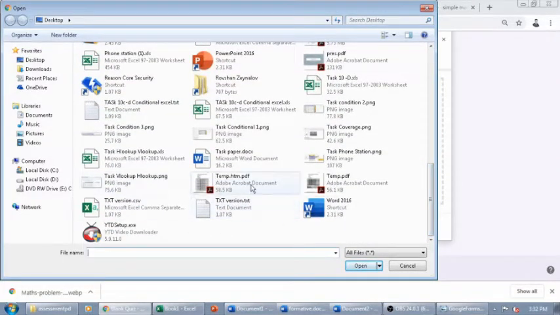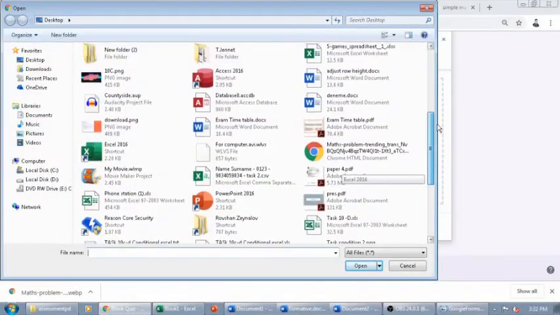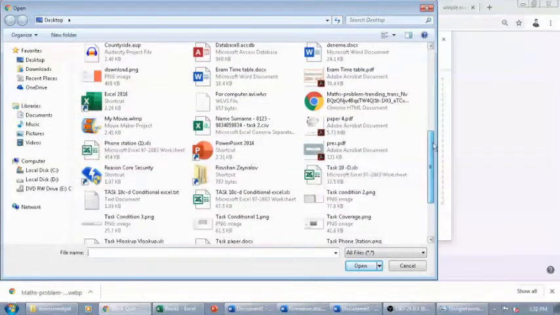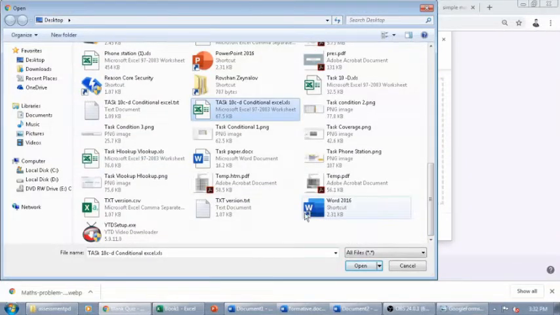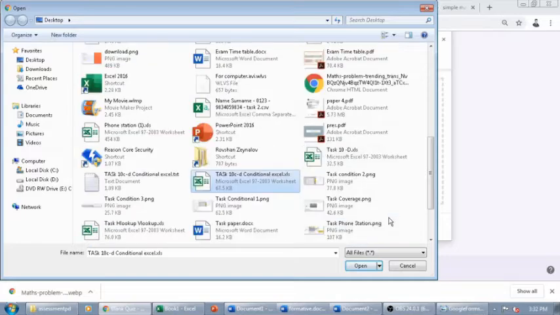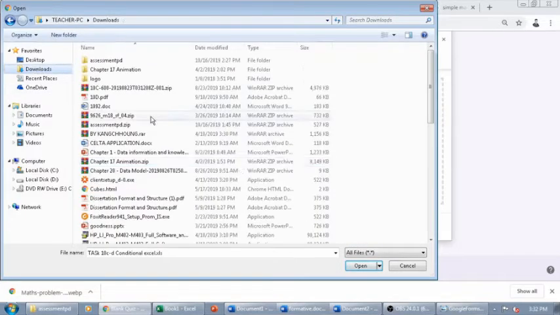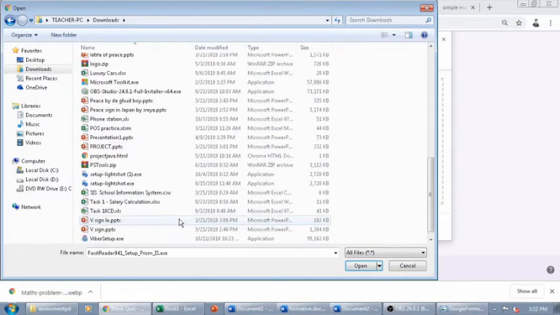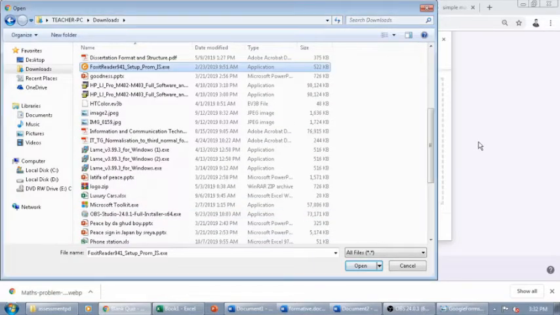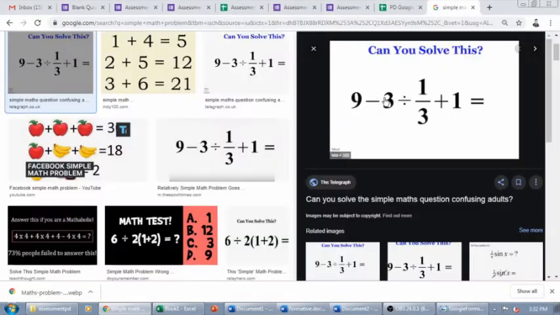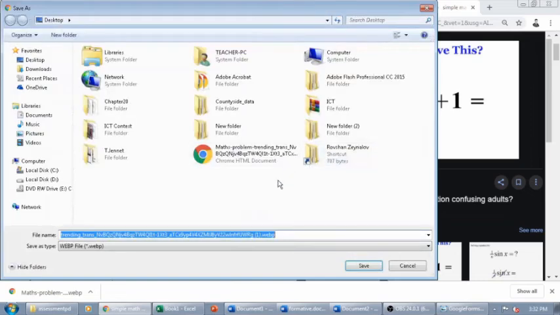Where was it? Go to recent. It was desktop. Is it desktop or in downloads? Okay, let me save image as. Yes, it's different.